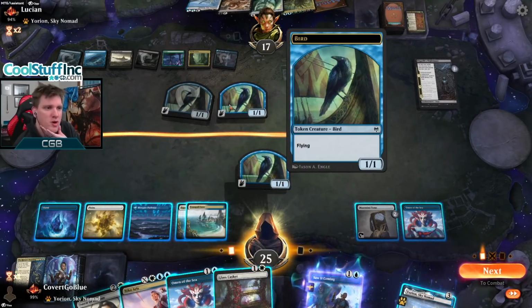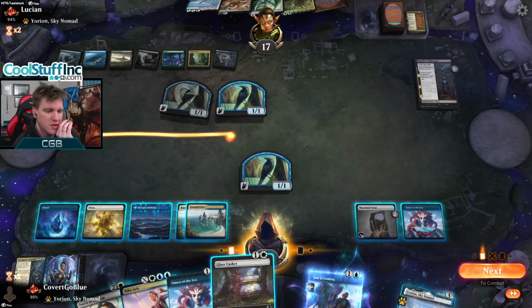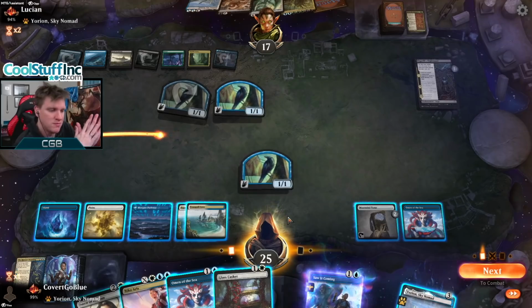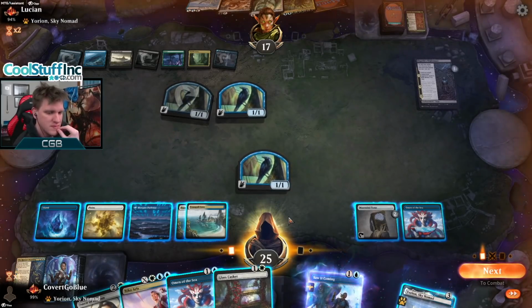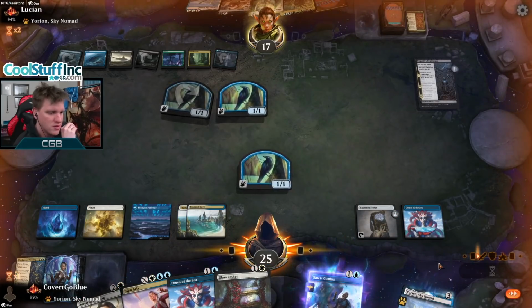We can play a Nico. They can Soul Shatter it, so that's not great. We can play a Casket. I think what they're probably going to do is take this Omen. They might take the Nico or the other Omen, but I doubt it. So, we just say go.